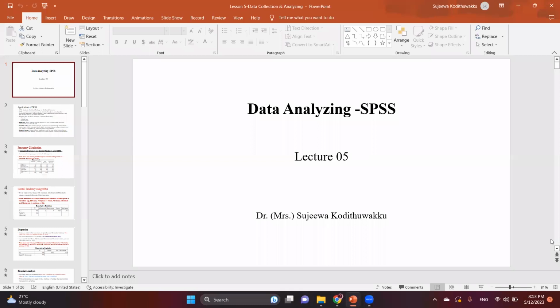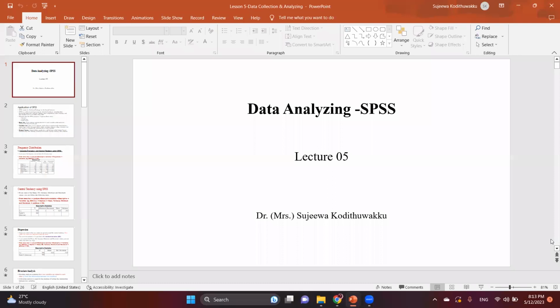the way you want to analyze data, and specifically you have to have an idea about SPSS, because if you want to complete your research by using the quantitative method, definitely you have to analyze your data. For analyzing data, we can simply use an Excel sheet, but remember, an Excel sheet is not sufficient for your research.